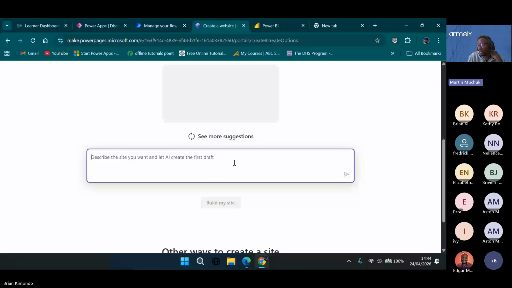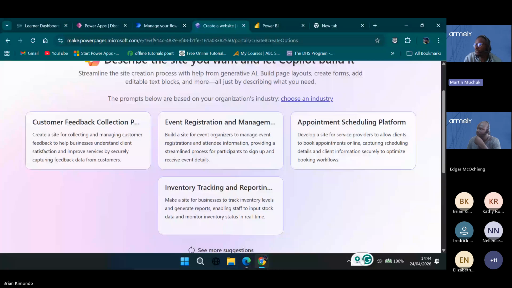It also has a way to let AI create for you, or if you scroll further down, there are more ways to create your site.